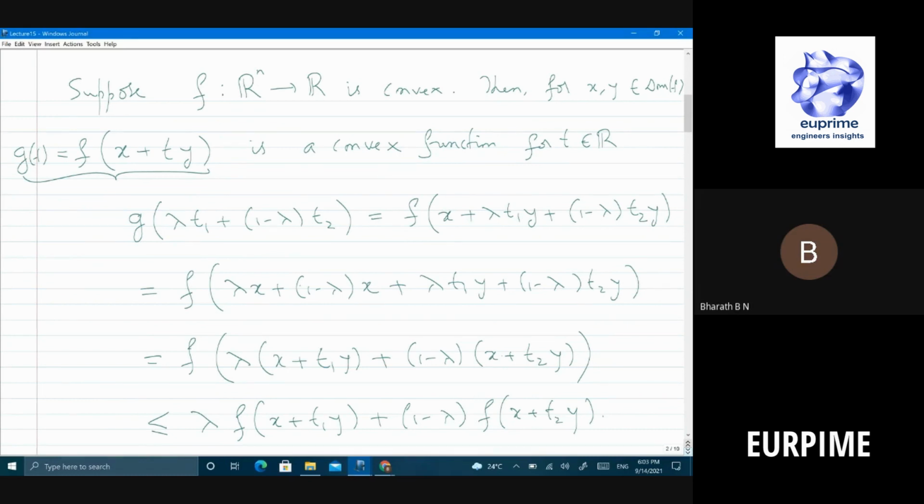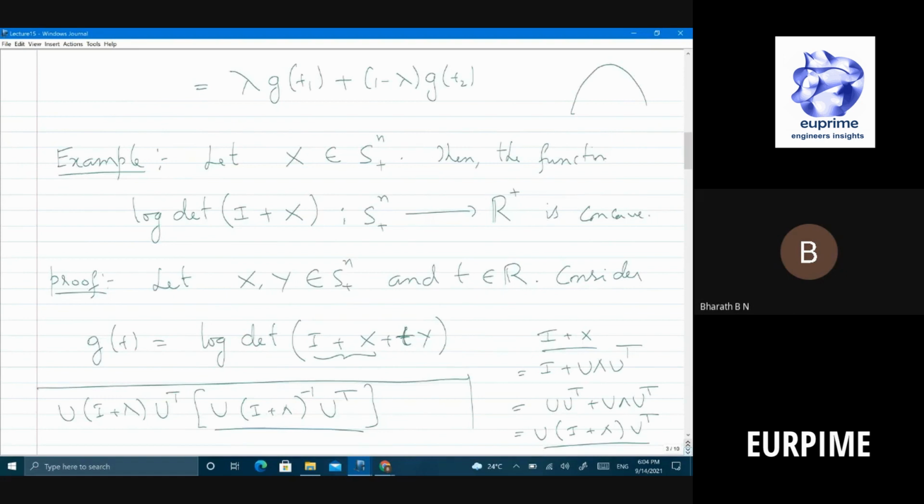Then we looked at another way of checking whether a function is convex or not. The first way is what? First principle, go by definition. What is the second way? Second derivative, Hessian, prove that it's positive semi-definite. What is the third way? You pass a line through 2 points, x and y, which is x plus ty, and then look at that as a function of t. t is just one dimension. If you can prove that g of t is convex for all t, then the function f is also convex. We saw that in the last class, and we used that to prove something.